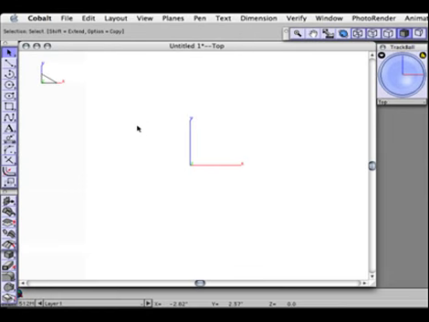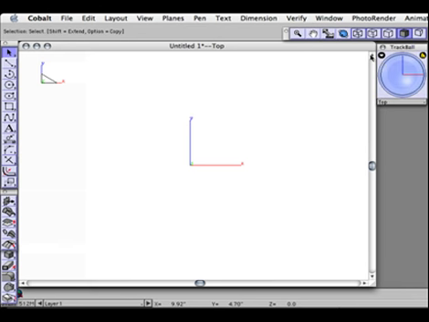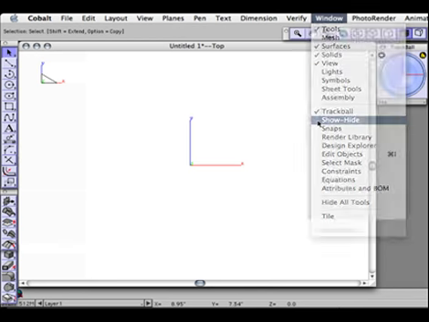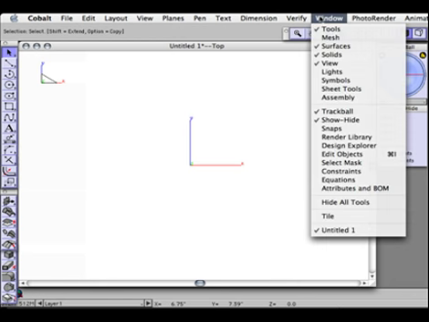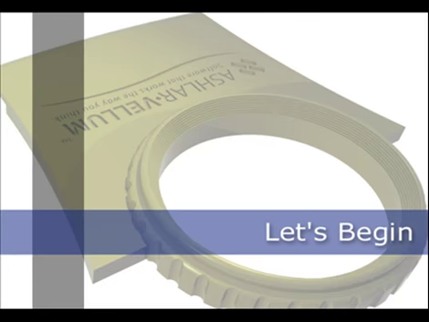First, we're going to set up the workspace. First thing we're going to do is go over to the trackball, and at the bottom of the trackball, I'm going to change the view to top if it's not already set that way. Next, we'll go to the Window menu and open up the Show Hide palette, go back to the Window menu, and show the Snaps palette as well. I'm also going to close the surfacing palette. No surfaces will be created in this tutorial, and I'm just going to move the solids palette up to make it more convenient. You don't have to do this.